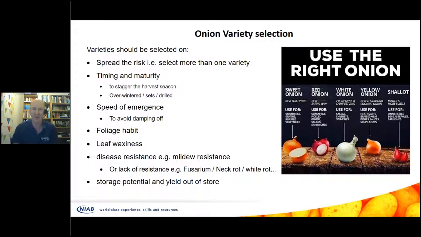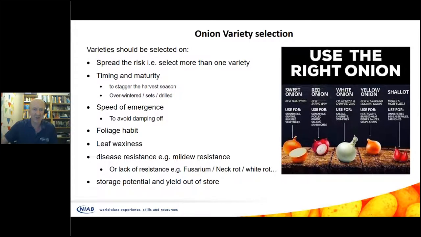White rot's another big issue. Just quickly back to the mildew resistance. It's a single gene resistance that was discovered from a Japanese bunching onion, and that was bred into a parent line that then the seed companies, a couple of them, bought into that breeding line and have been trying to breed it into commercially suitable varieties, and that's very difficult for them to do. Takes time. And it's only a single gene resistance. There's a real worry in the industry that may break down, and there's no second defense mechanism.